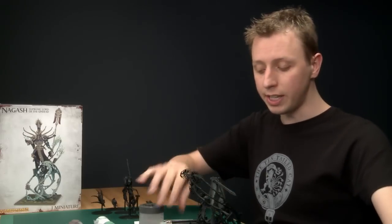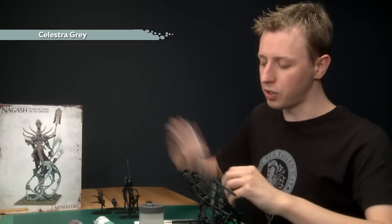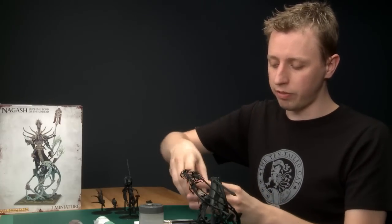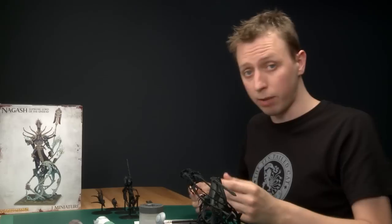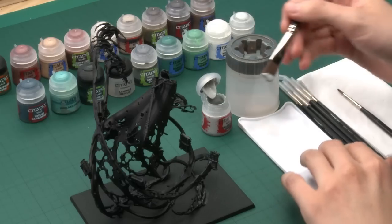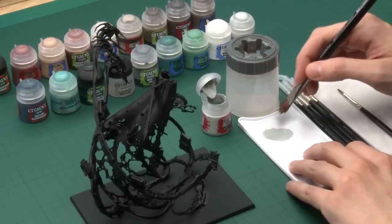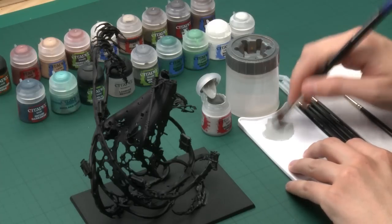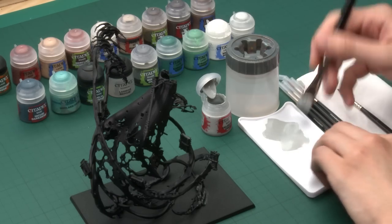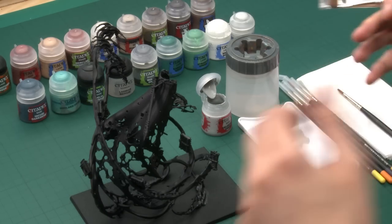The first part I'm going to paint on this assembly will be the spirits, because this will be quite a messy part so I may as well start with this. The color you need is Celestra Grey - give the paints a good shake before you use each one. I'm going to be applying this using two different brushes: a large dry brush and a large brush. Starting with the large dry brush will enable me to cover a large area very quickly. Put some paint on the palette to make sure you don't have too much on the brush, as too much can start clogging up detail - it's better to apply thinner coats.